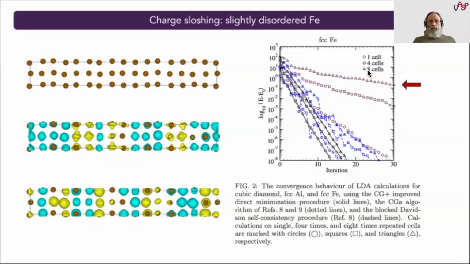We see that the longest cell, which is 8 of some units, converges the worst, slightly better but still very bad for a cell that is half as big. And for one that is 8 times as small, we see that actually we can reach convergence. So this illustrates that indeed the cell size is a very deciding point in how badly a system is affected by charge sloshing.